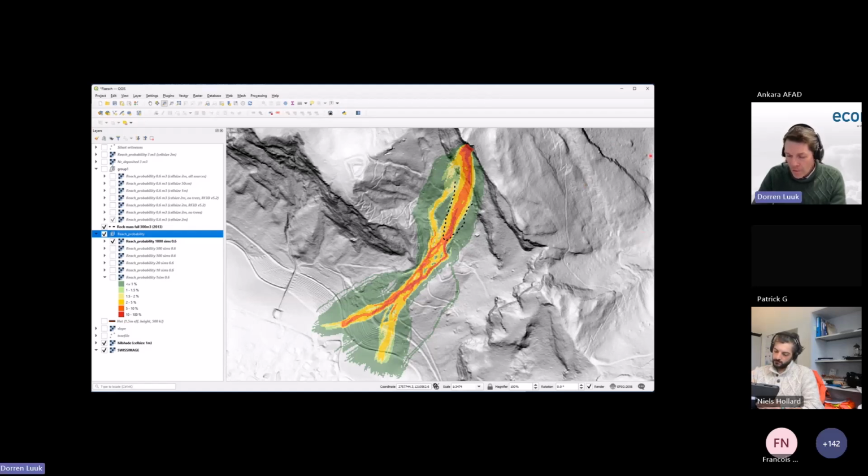We're going to look not only at the number of source cells, but also how many blocks, given their cliff area weighted number of blocks they simulate, how many could end up down there. So it's also weighted for the area in the reach probability. Thank you for that question.